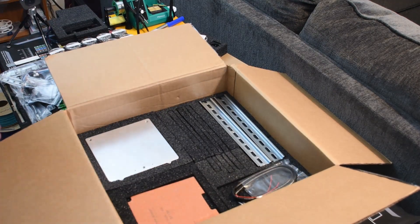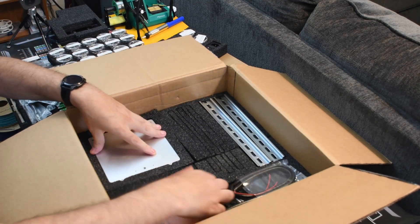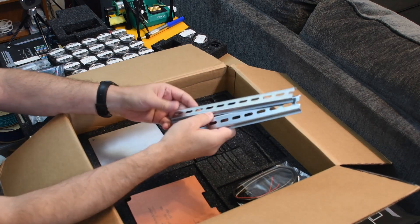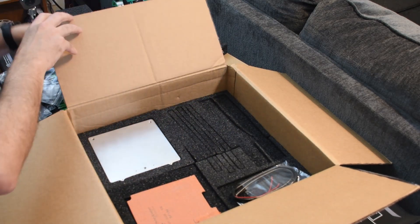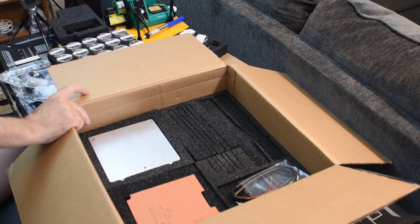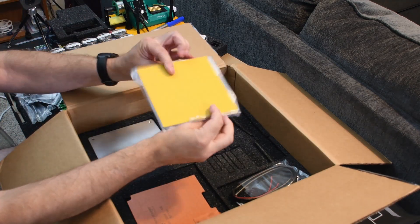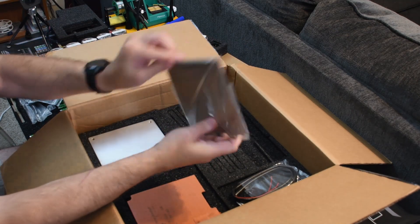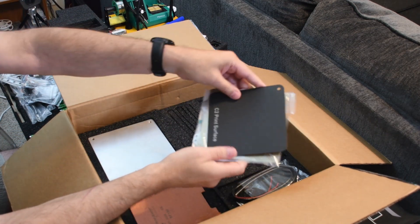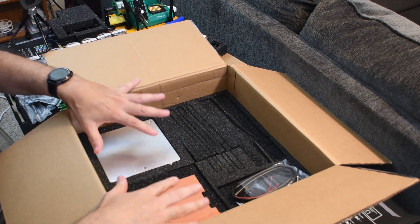We have our build plate and our heater — I will have to attach the heater and silicone it. Got your DIN rails. In my electronics box, I did have to order the build plate separately; I don't remember the brand, I bought it on Amazon. It came with the magnet and a C2 print surface as well. The electronics — the Octopus board — were not part of this kit, so I do have those separate.